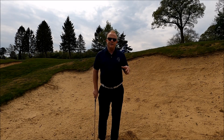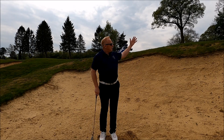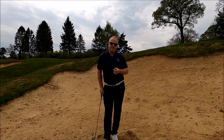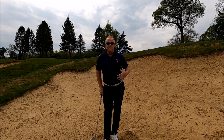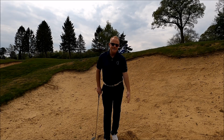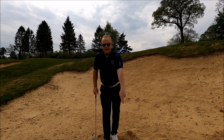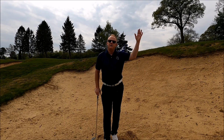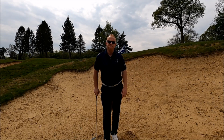Secondly, we've come into the greenside bunker and we've described how to play a regular shot with a regular club face position. Stance dug in, hold the club the amount that you've dug down into the sand, point the club face at the target with the feet parallel to the club, swing up as steeply as you can, and remember the line of the club now is down towards the ball, into the sand 1 inch behind, and remove all of that sand and throw it out onto the green.